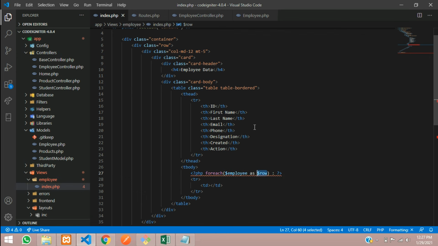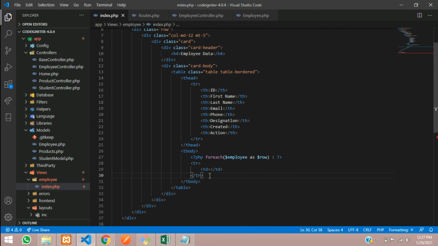So let us give row, and your foreach is started. So let's end the foreach first. PHP open and PHP close, and let's end foreach and give a semicolon. Oops, just remove that parenthesis, and now over here you are going to fetch the record. So let's copy this $row and echo that. So this is a shortcut method to echo, where I'm going to echo the ID.